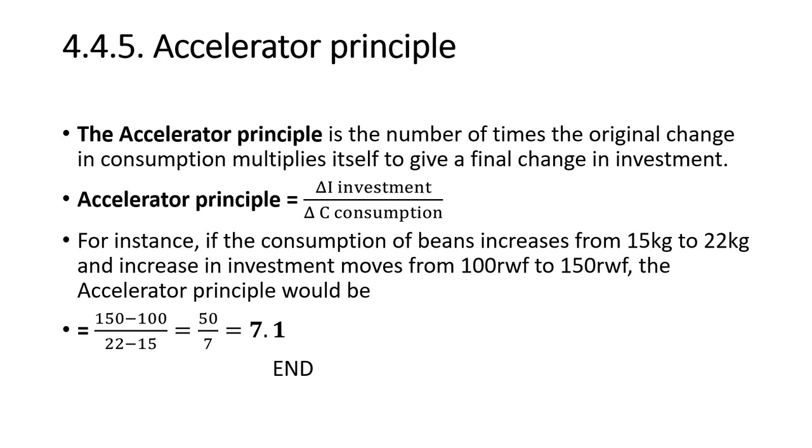The accelerator principle. The accelerator principle is the number of times the original change in consumption multiplies itself to give a final change in investment. How long will it take for consumption until you find out the level of investment done in a given country? The accelerator principle is equal to the change in investment over the change in consumption.